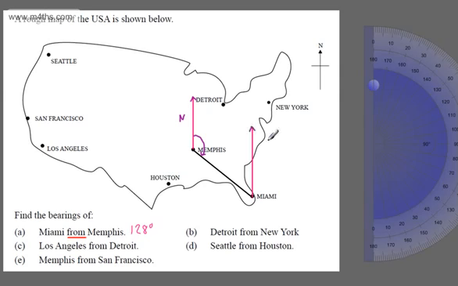So now if I wanted, remember this is the north line and it's going to be parallel to this line. If I wanted the bearing of Memphis from Miami, I would be measuring from north and I'd measure clockwise. So what I do, I come right the way around here. Later on in the video, we'll look at different ways of finding this. But for now, let's say I hadn't already found this. I've got two choices. I could measure around the outside, or I could measure this part and subtract it from 360 degrees. So let's look at doing that.